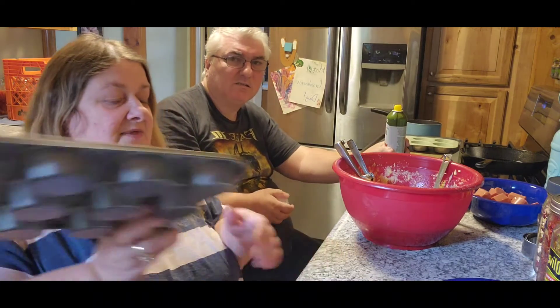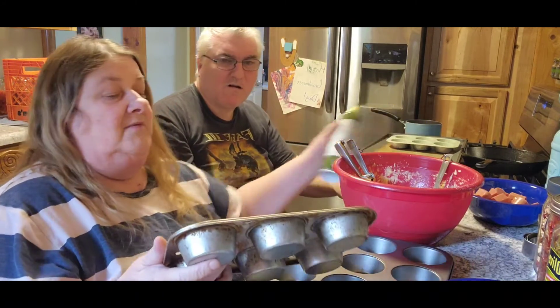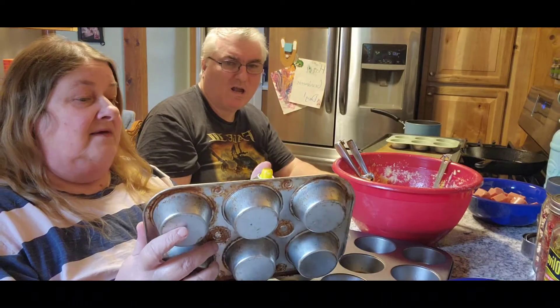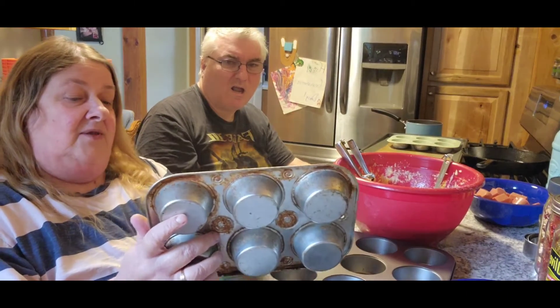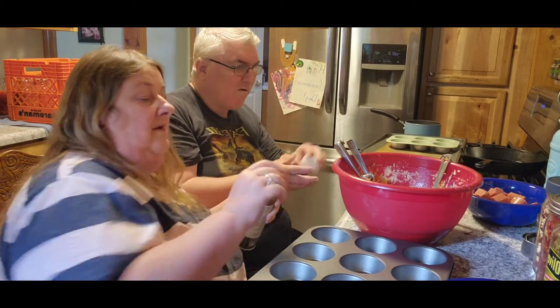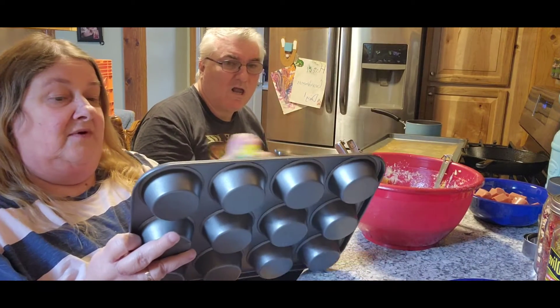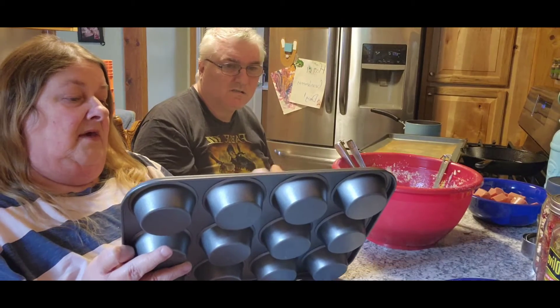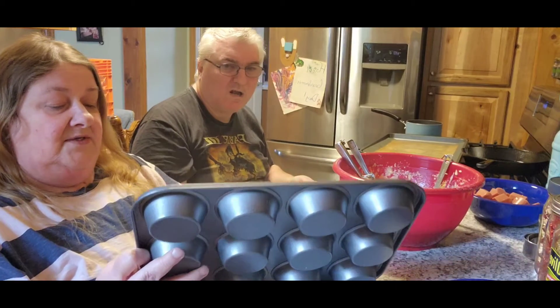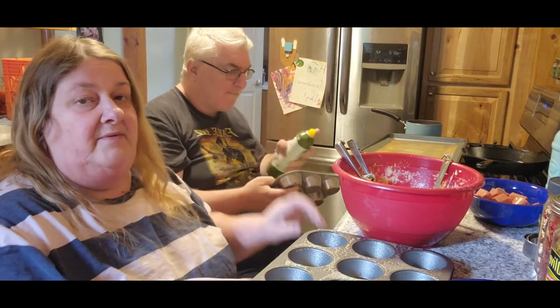All right, so we're back. We're going to take our trays — Jack has two sixes and I have a 12. You want to spray your pan really, really good. Let me show you a trick: you set it up on its side like this and that way you get the whole inside. See how you do that? Everything's been gotten when you do it that way. Because if you do it flat, it's kind of just pooling at the bottom. So for those of you that have never done it, just put your pans on their sides and spray the whole thing.